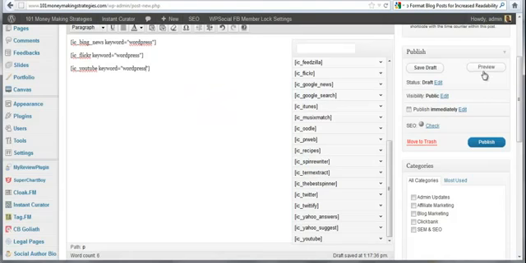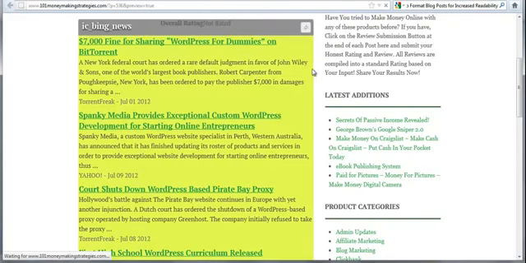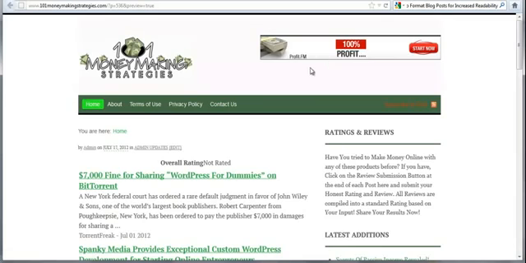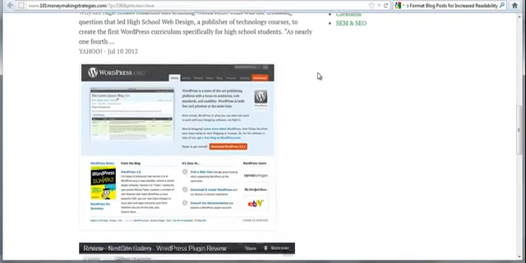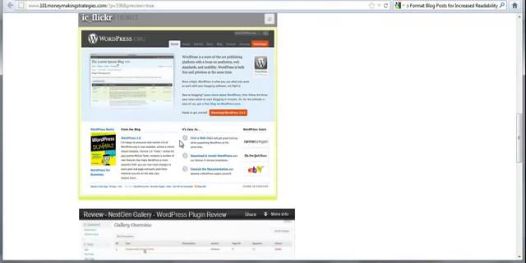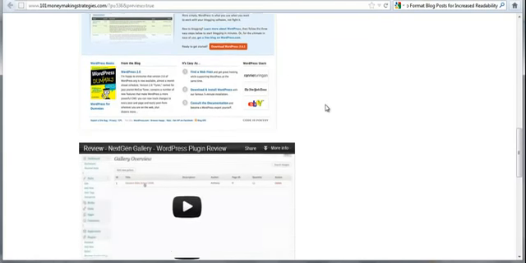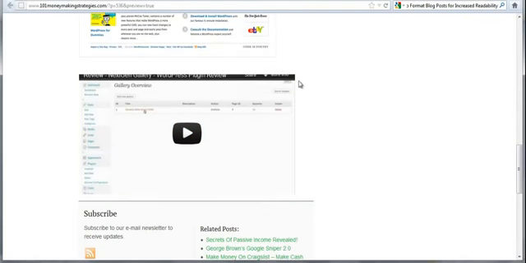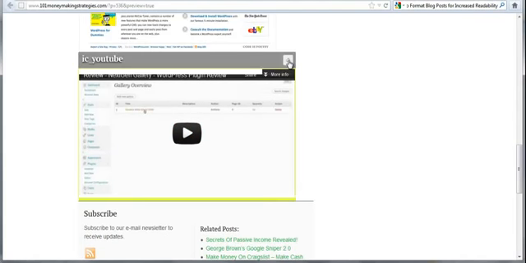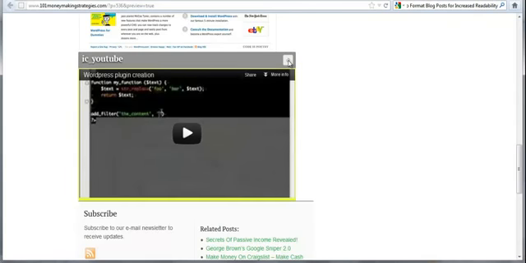Right now I go to my preview button again, and it reloaded, and I now have a picture from Flickr on WordPress, and I have a WordPress video.